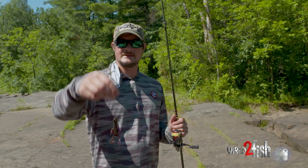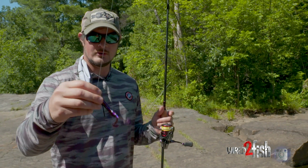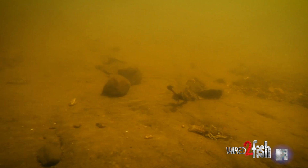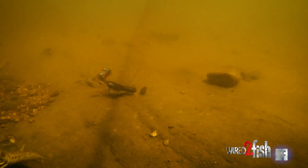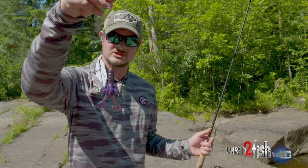So you might ask, why no peg? If we're really going to be punching this in thick vegetation, we would definitely be using a peg. But I want to point out the fact that a crayfish kicks off fast. So when I give this thing a twitch, the sinker is immediately connected to the bait, so it takes off fast. And then the sinker will get ahead of the bait, and that lets the crawfish kind of lackadaisically fall naturally as a crayfish would, because a crayfish takes off fast and then glides and slowly falls back down to bottom. So this is a really good representation of that.